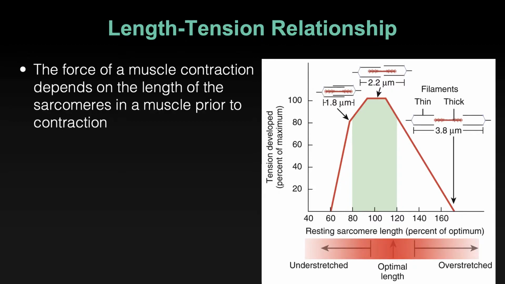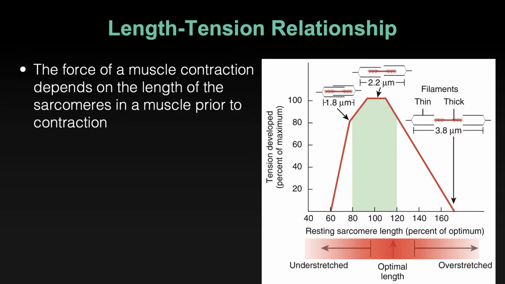Somewhere in the middle, there is an optimal range. There is enough overlap. What about outside of that optimal range? Well, if the muscle is too stretched, over on the right-hand side, theoretically, there could be no overlap. Sure, maybe there's calcium, maybe there's energy, myosin is reaching, but there's nothing to grab onto. You can't make much tension, you can't generate much force.